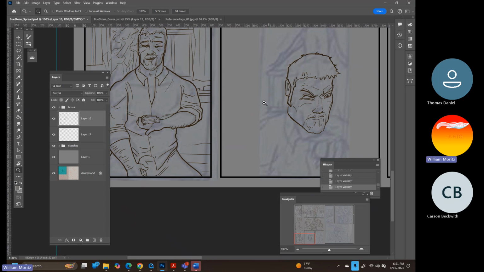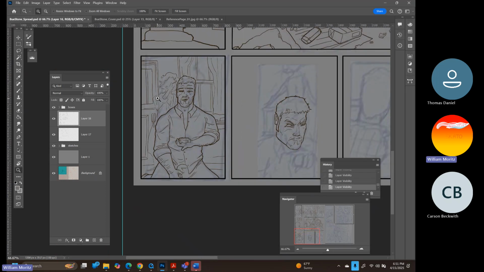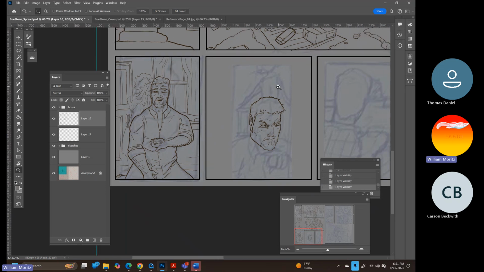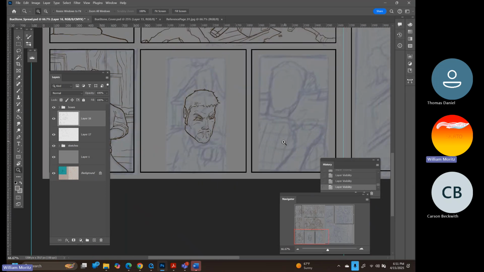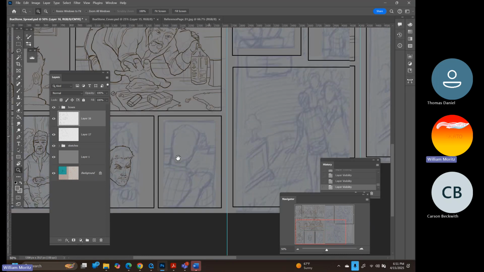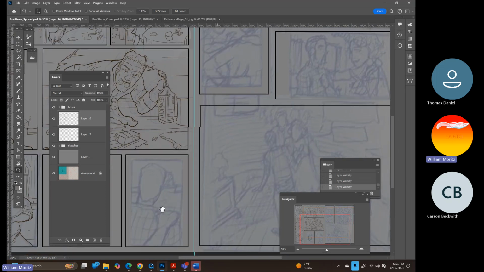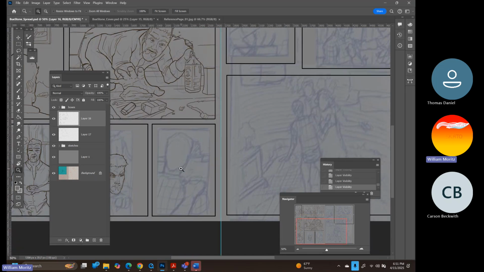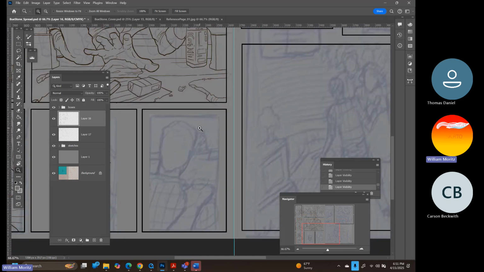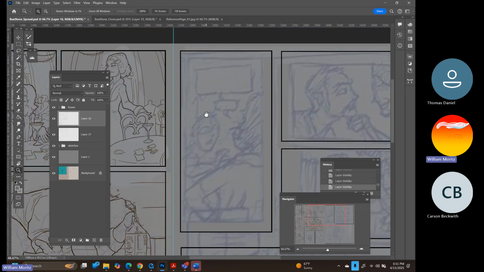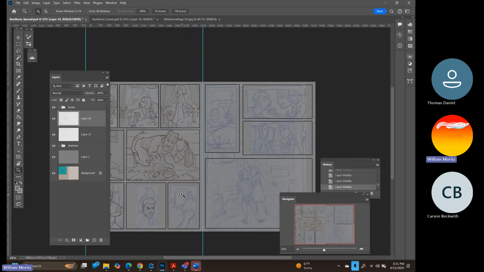Anywho, the idea is that the girl is starting to appear and now she's becoming much, much more formal here. Her form is taking a lot more shape. And then all of a sudden, we're going to see her actually tap his shoulder. And that's when he freaks out within the next scene and gets all surprised. And we do a switcheroo. So he's getting the reaction shot looking back over his shoulder from what we saw before. I think it does a nice job of pulling the viewer's attention from the bottom right-hand side up to the top left on the next page. So we're getting sort of an action and then a reaction shot to draw us over there.